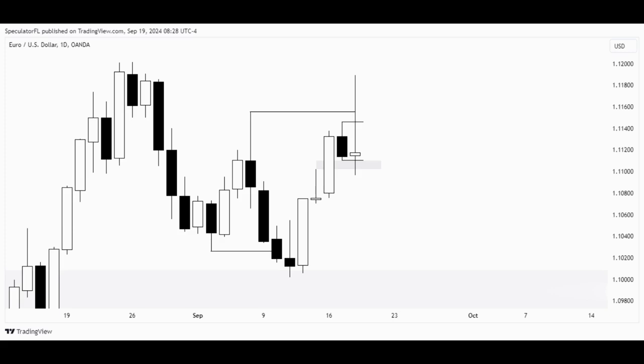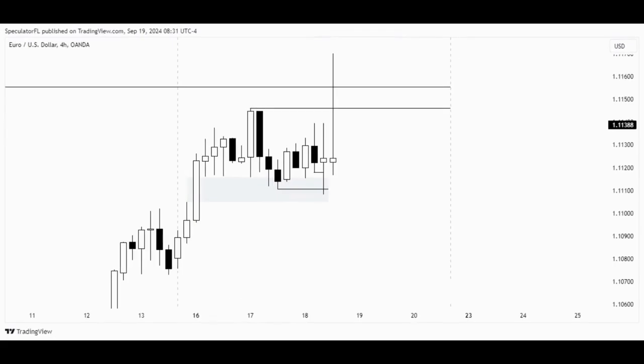Now even for this trade, my buys and drawn liquidity were the same, which were the weekly CRT high and the buys being bullish. The only thing that was left for me was to build a proper narrative behind it and select a CRT on the 4 hour time frame. And for that, first of all, I took this daily candle as my CRT, and then I went down to the 4 hour time frame to build a much sharper narrative and refine this CRT even more.